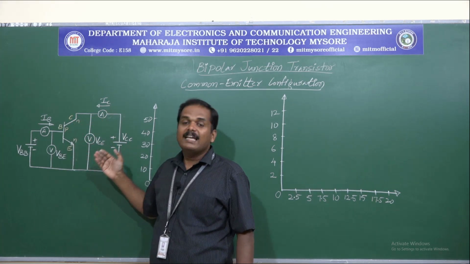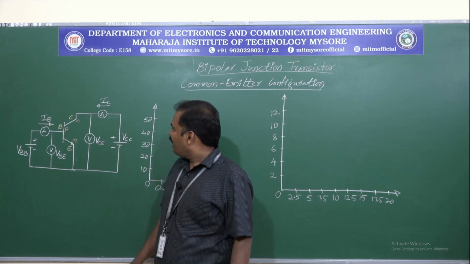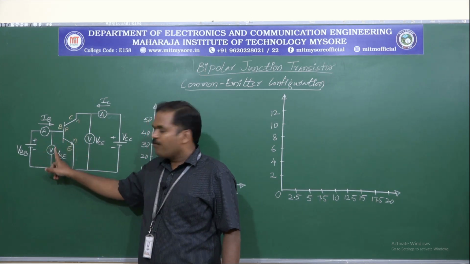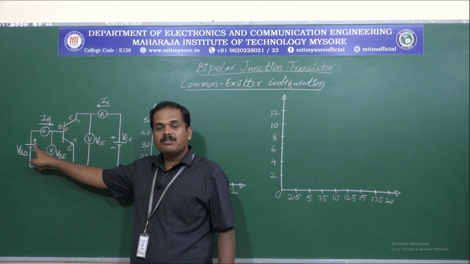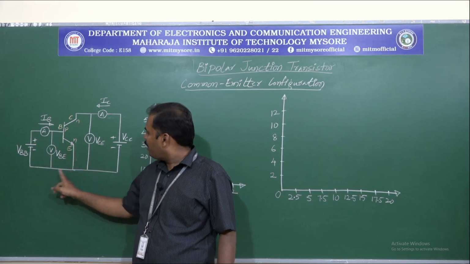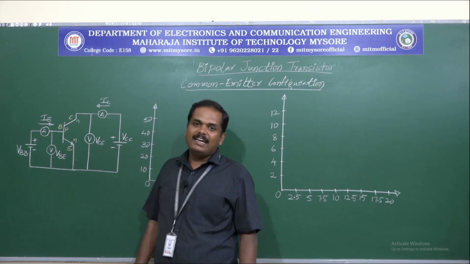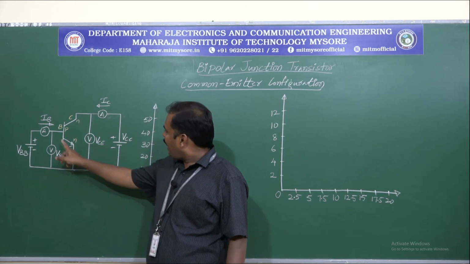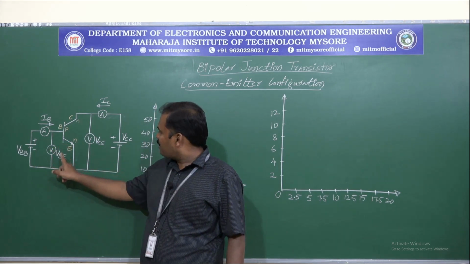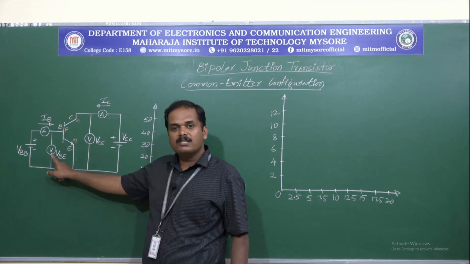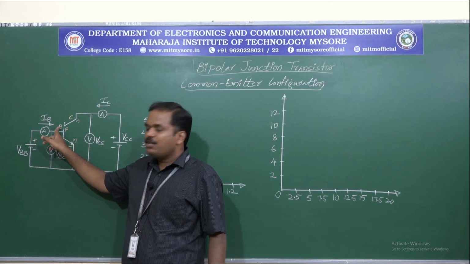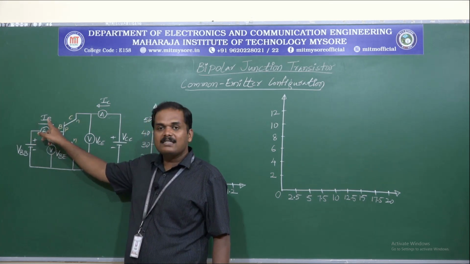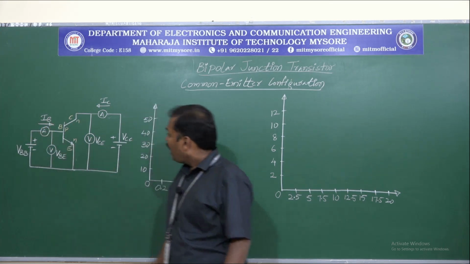Again here we have considered an NPN transistor, and the input circuit has been forward biased. So the P-type base is connected to the positive terminal of the battery, and the N-type emitter terminal has been connected to the negative terminal of the battery. The voltage between the base and emitter terminals is measured using this voltmeter, VBE, and the current entering the base terminal is represented as IB.